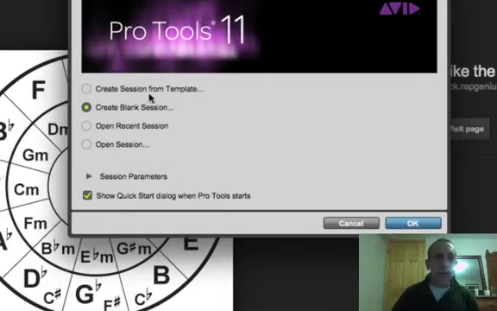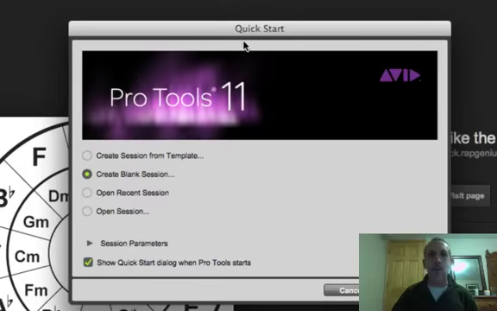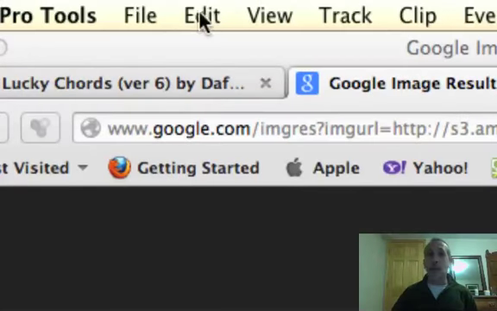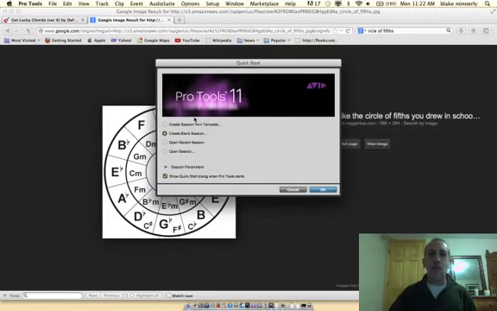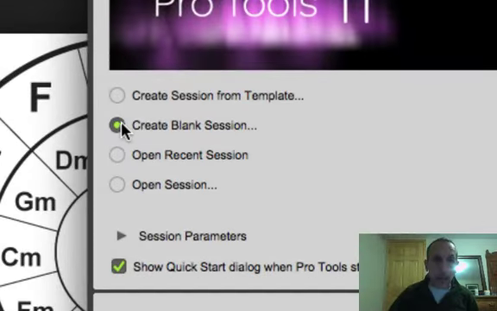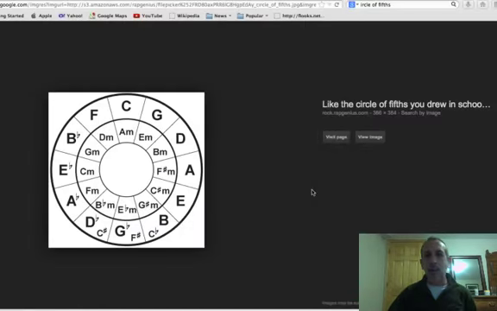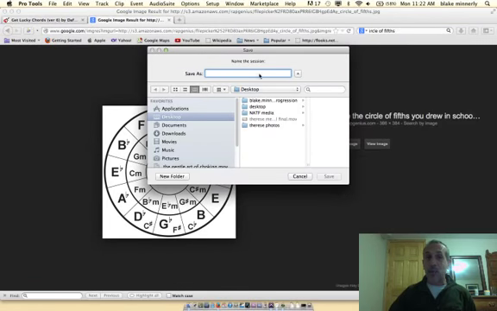Okay, so we are going to make a blank session here. We're here in the quick start menu. Remember, if your quick start menu for whatever reason does not show up, if your Pro Tools menu, like we see right here, is across the top of our screen, we can just go to File, New, and it will take us to exactly the same place as our quick start menu. But we do have our quick start menu open, so select Create Blank Session and hit OK. And it's going to give us a dialog box asking us what we want to call it and where we want to save it. And as we always do, we're going to call it firstname.lastname.project name. And the project is going to be Chord Progressions.